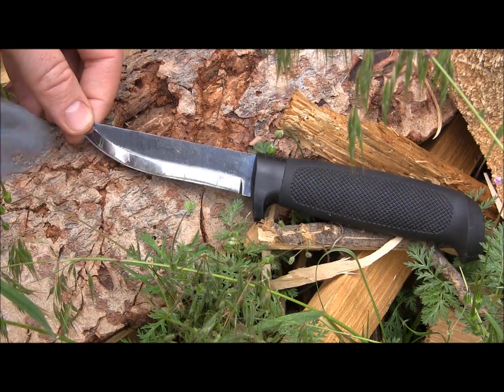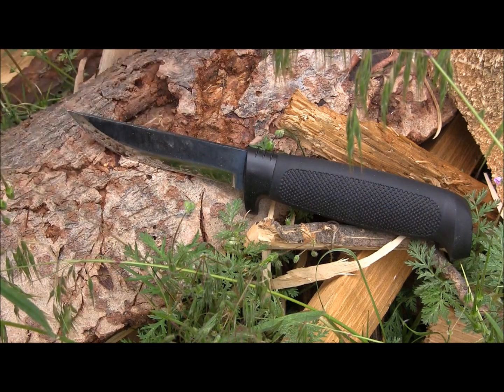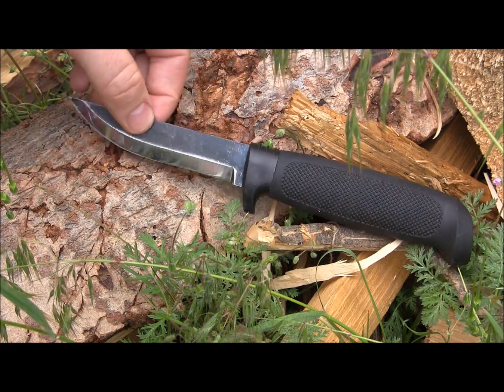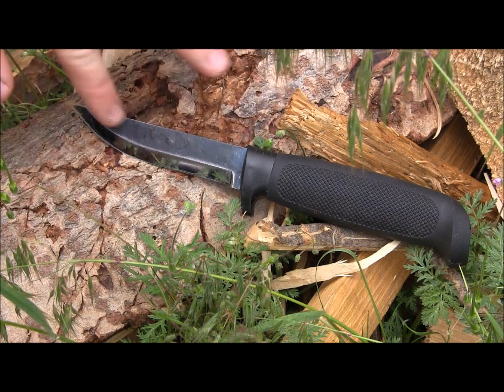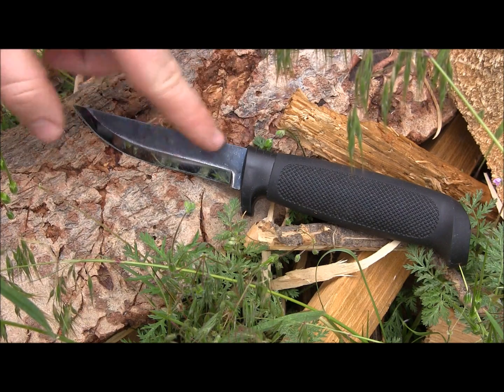Half of it is coated up here, half of it is uncoated down here by the edge, which is good. I like that a lot, actually. So there's not a lot to give you drag near the edge here with that nice mirror image finish. But then it's got some coating to kind of fight against some rust up top, because 1095 will definitely rust. The spine is a 90-degree angle.